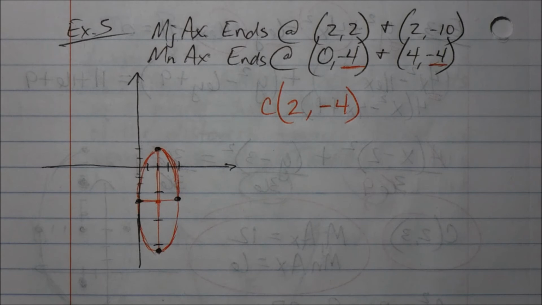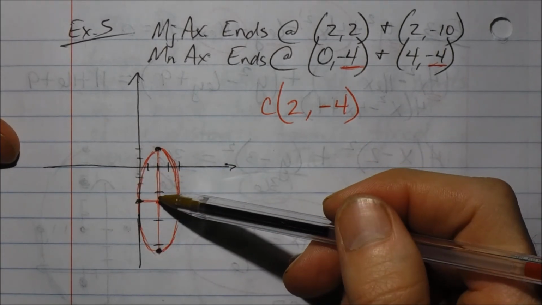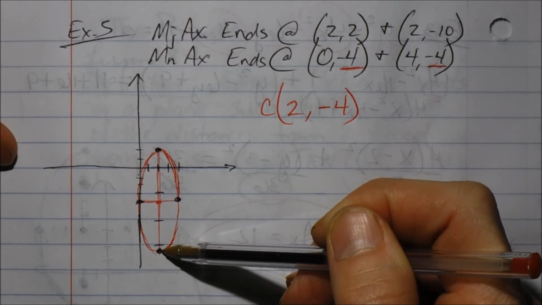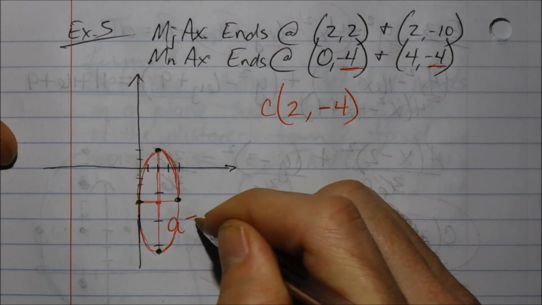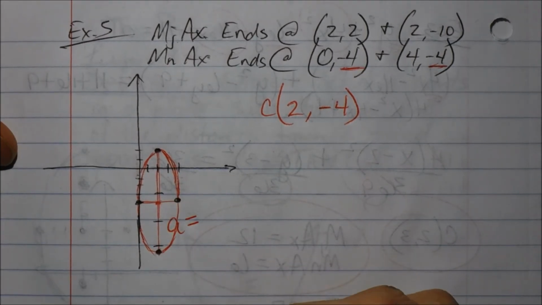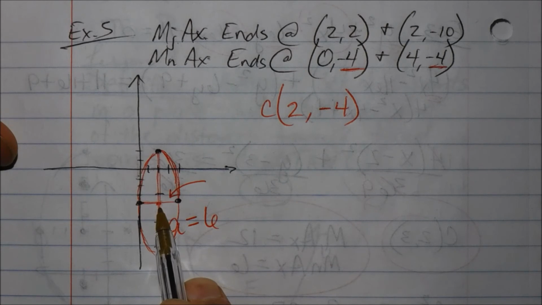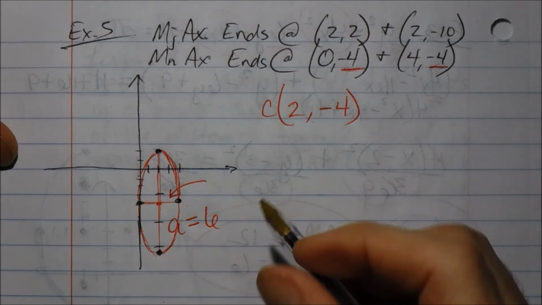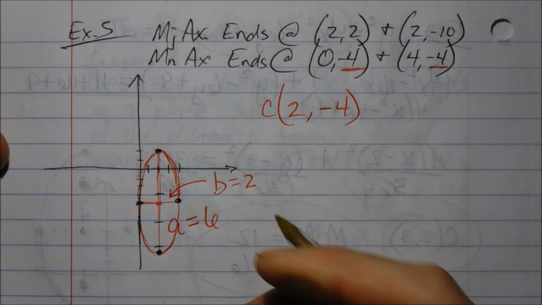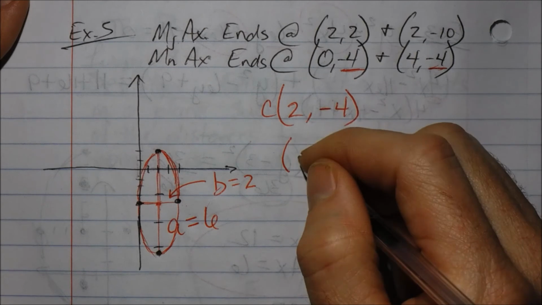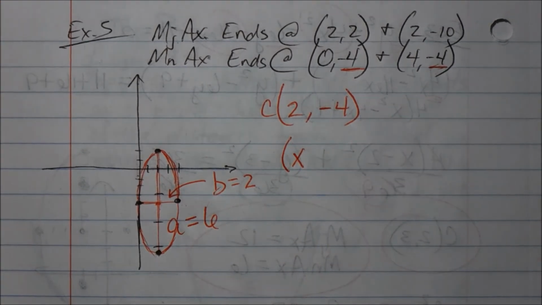And then I think the a and the b are pretty much staring us in the face, aren't they? Here we're at negative 4. Here we're at negative 10. Negative 4, negative 10. No? 6. I'm thinking 6. Sounds pretty good to me. The b value, here we're at 2, and here we're at 4. 2. Yeah, b equals 2. Golly, that might have been easier than the last one. All right, so let's set it up. And c we don't even need, right? We can find it if we want, but I don't need the c.